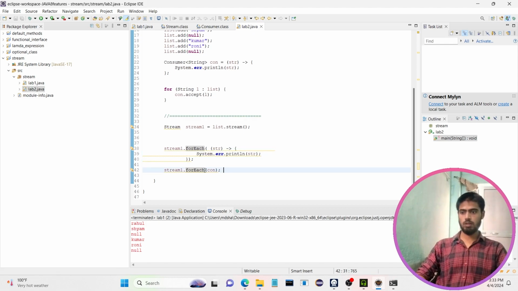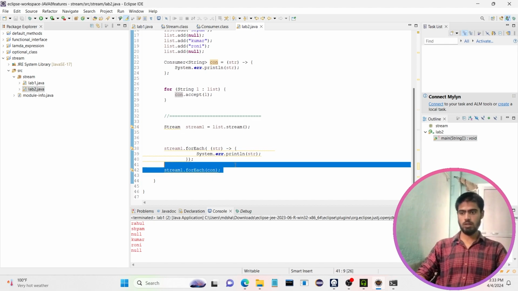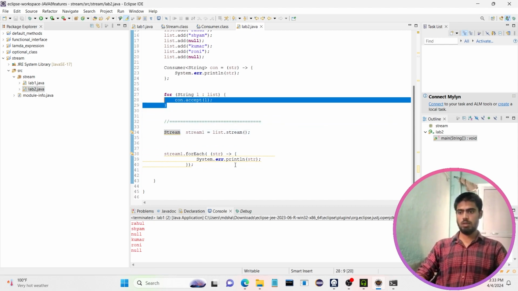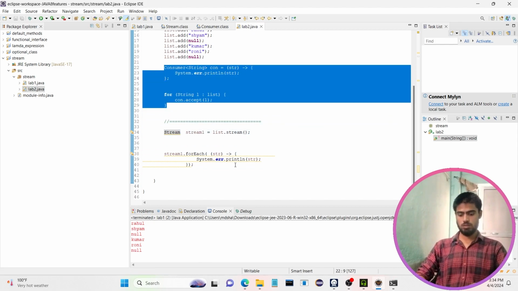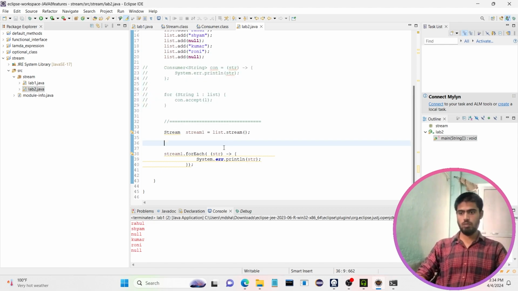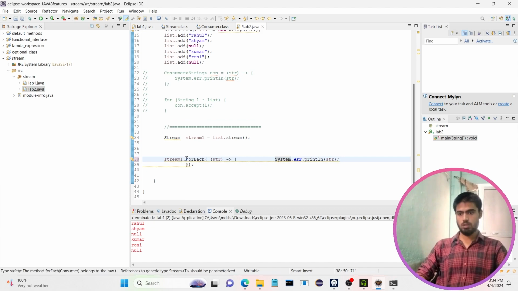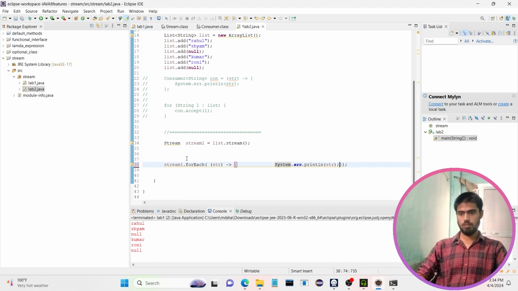Let's not do this one. Let's comment this out. This is the lambda expression we are using.